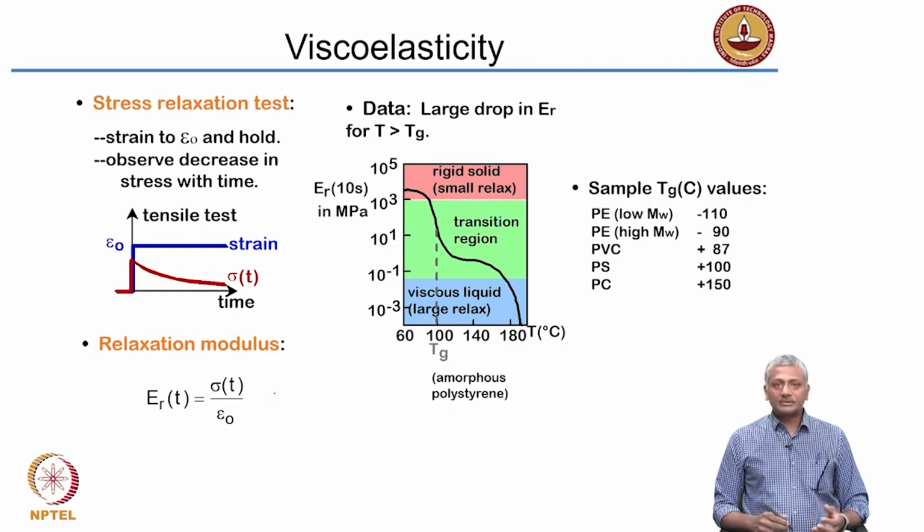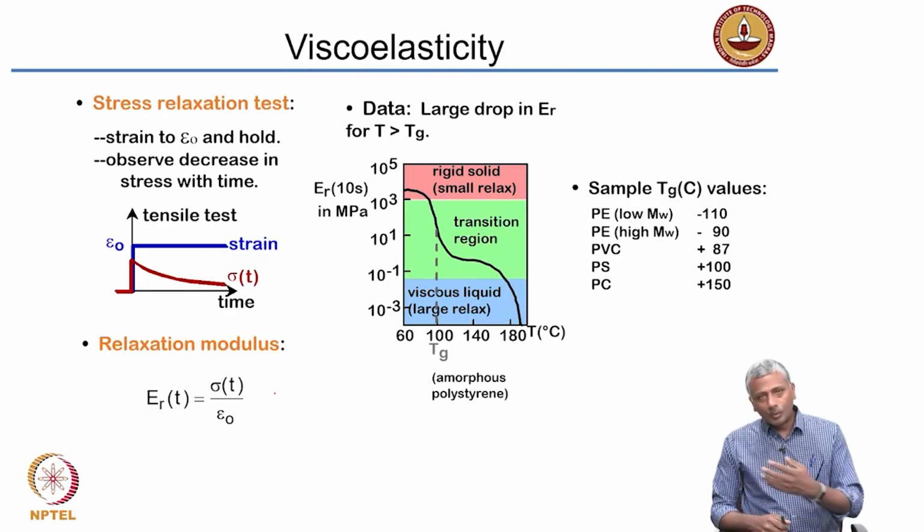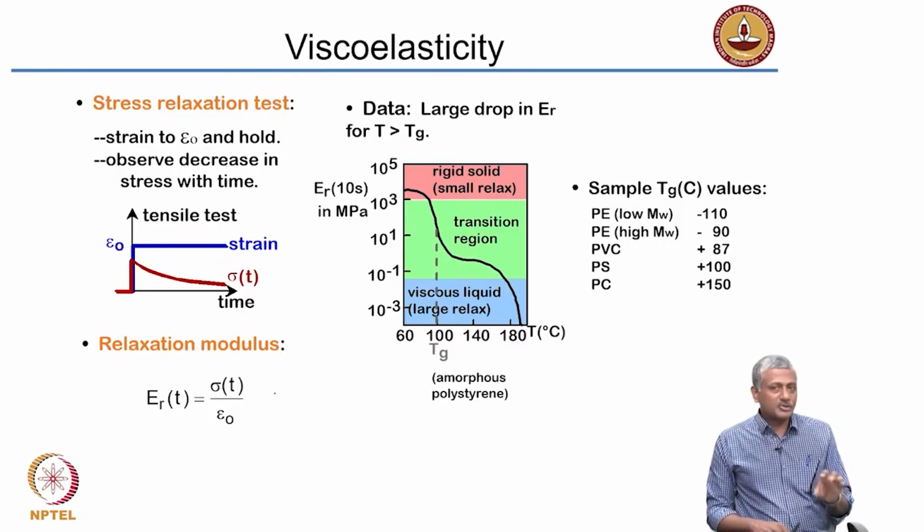Viscoelasticity deals with flow in solid materials. When we talk about liquids, we only talk about viscous behavior. But when you talk about flowing solids, we call them viscoelastic materials. In fact, most materials are viscoelastic, although the viscous response in most materials like steel or metals may be negligible as compared to the elastic response. In concrete, you do get a significant viscous response, but it is nothing compared to what you get with polymers.